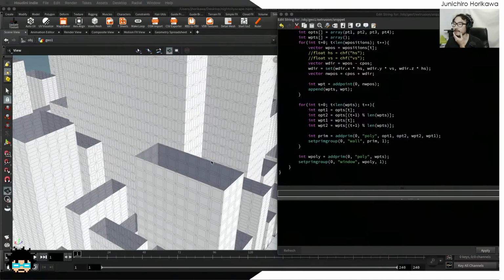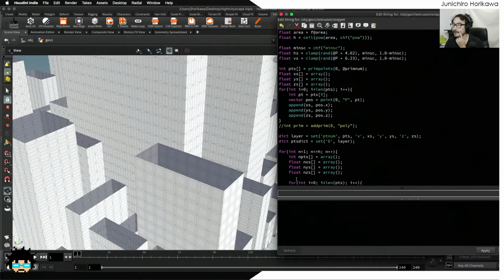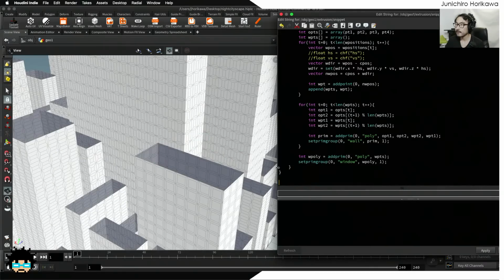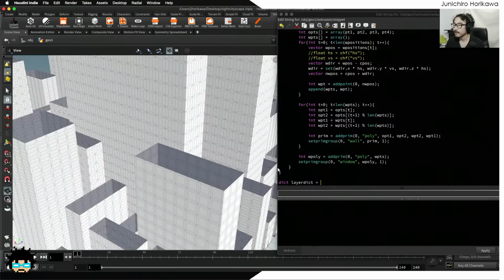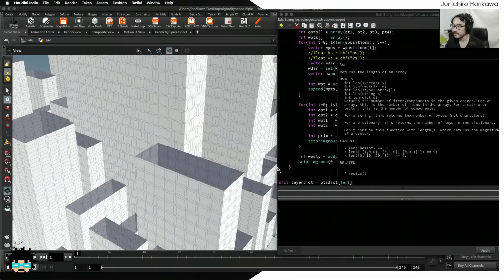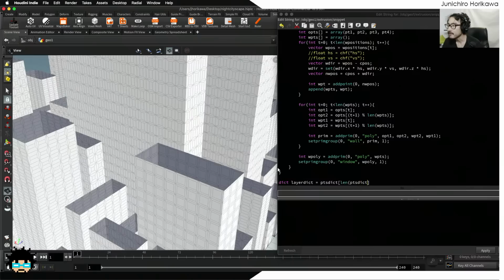So what we need to do is to retrieve the point list number for the last layers. And to get the last layer information, we could access the dictionary that we have created, which was this one. So first of all, I'm going to retrieve the last layer dictionary from the PTS dict, the loot dictionary value, and we can access the last key value, by converting the length of the PTS dict minus 1 into a string.